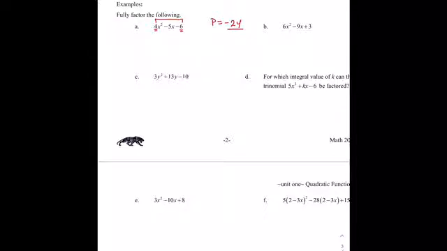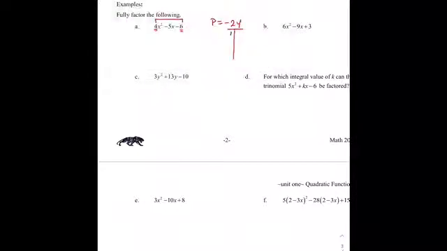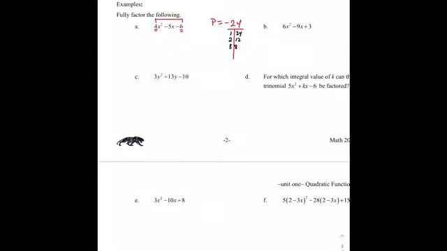And again, I look at those factors. What do we multiply to give us 24? We get 1 and 24, 2 and 12, 3 and 8, 4 and 6. And which of those could add up to 5? These two here. Okay, so now I've got to break this down. Because there's a 4 in front, we need to do this decomposition. We're going to break these middle terms down into, well, what do we break these down into?